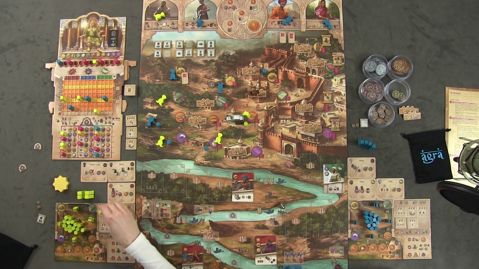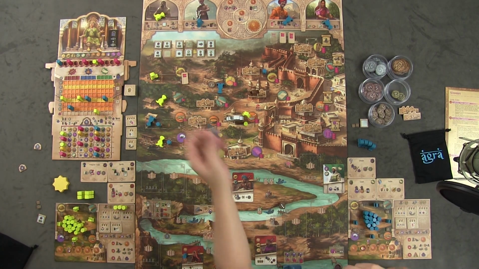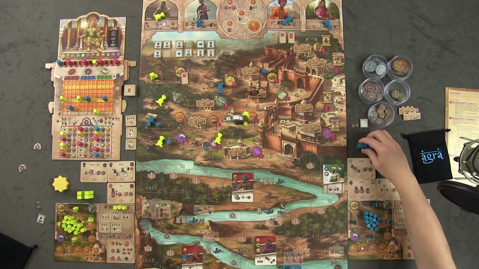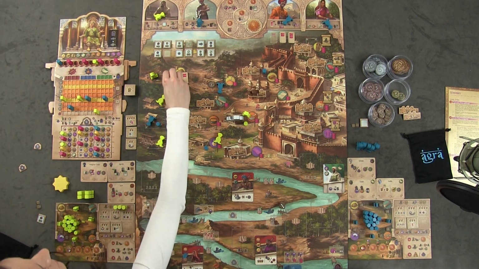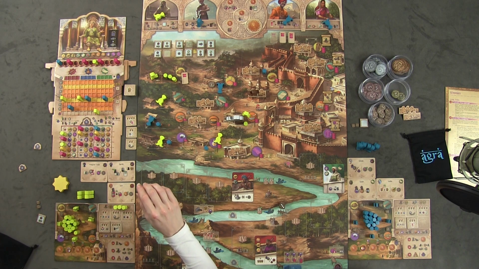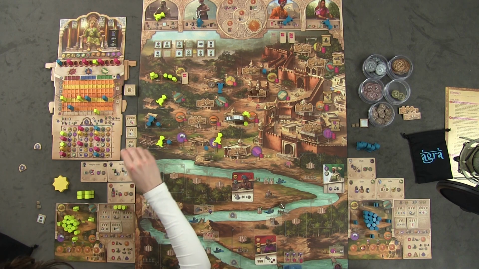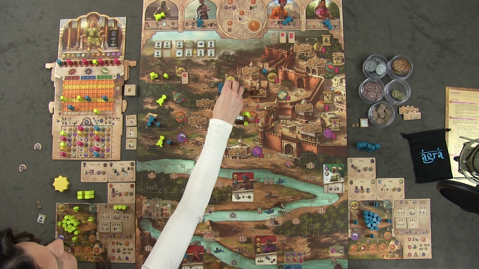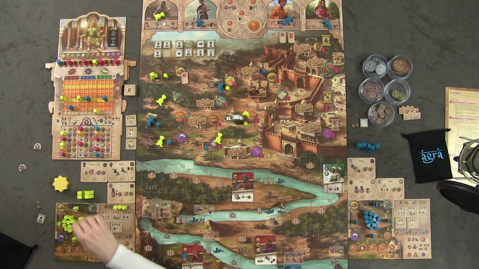All right. For my action, I'll go here. So that kicks me back. And that's going to get me one, two, three of these. So that's three. And this lady lets me cash in two for one, right? Mm-hmm. So I'll do that. Two for one deal. Yeah, that's not bad.